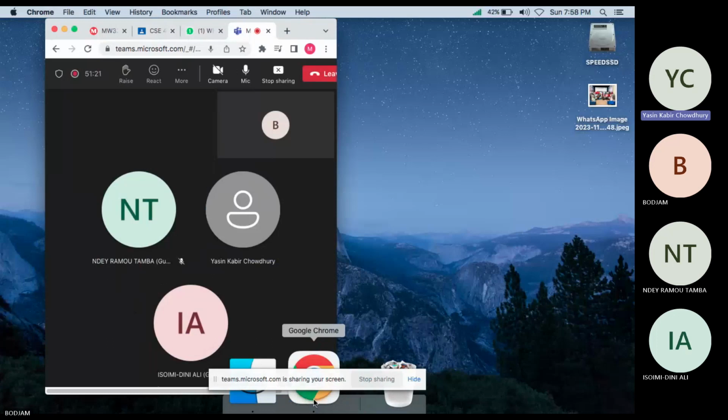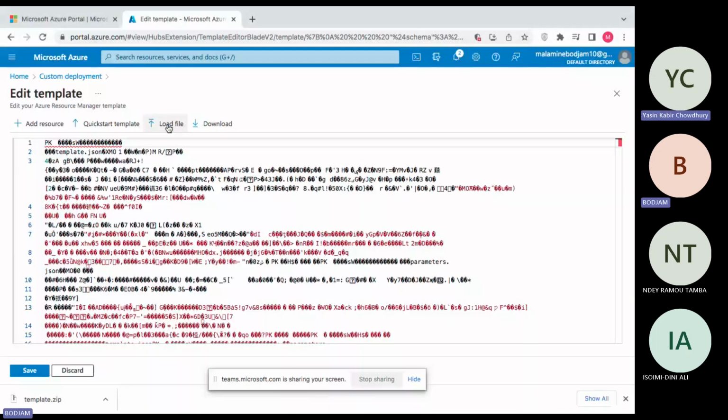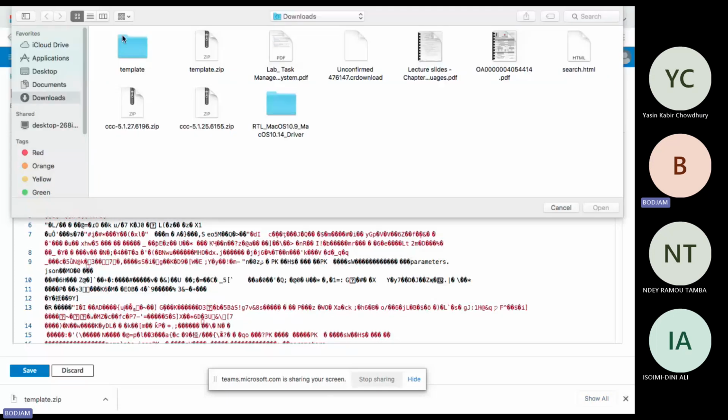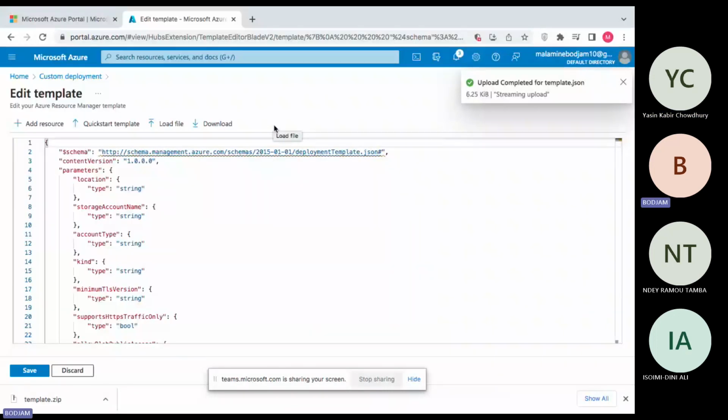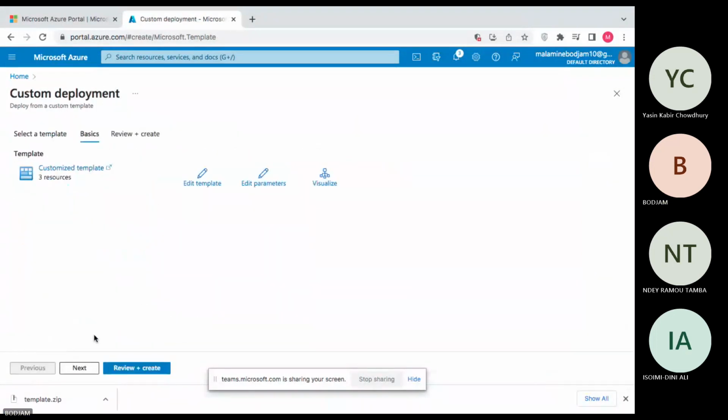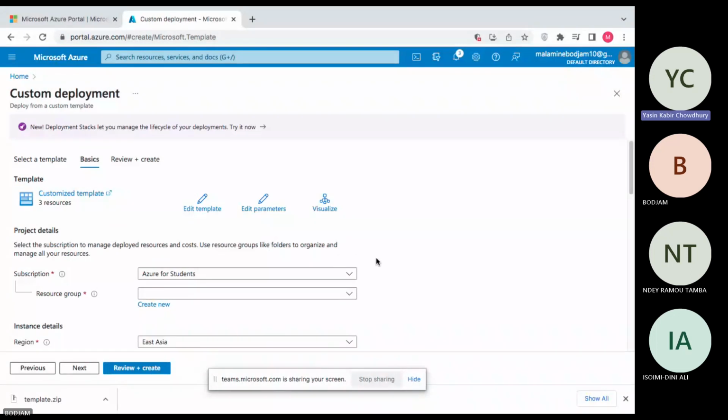Where is your portal? It's here. Now load file, the template, the first one. Okay, now save. Now edit parameters.